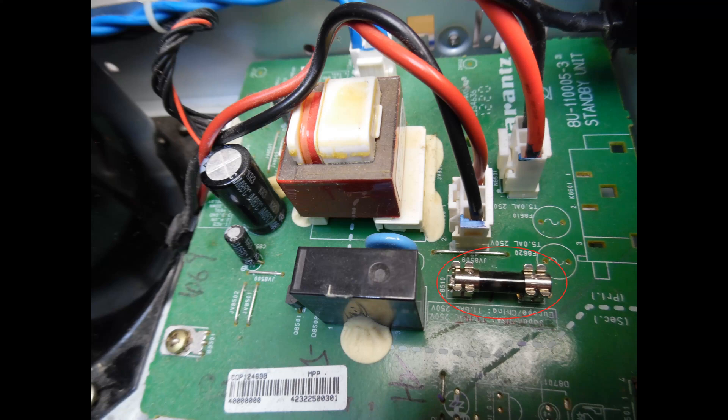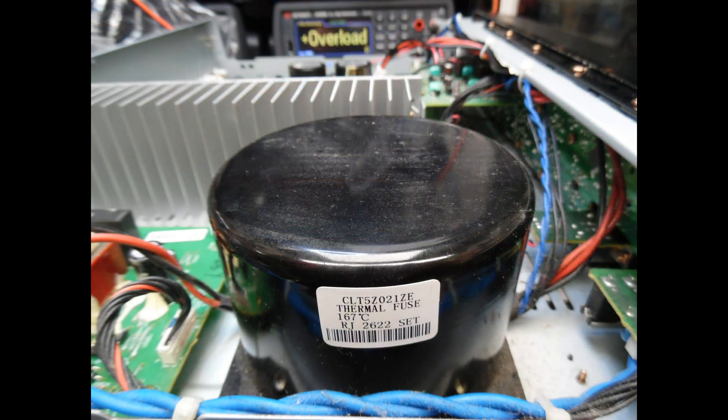What would typically cause that? You may have a failure of either of the channels — maybe the output transistors had failed — but not in this case, so it required further investigation. What we show next is the toroidal transformer. For this amplifier it's mounted inside a housing filled with black epoxy resin. The way to do initial fault finding is to look at the connections from the secondary of the transformer, and verify that the excess current draw is not due to a failure on the amplifier board.